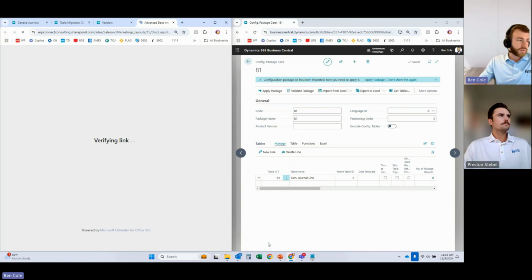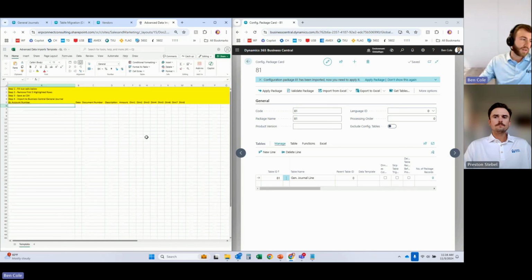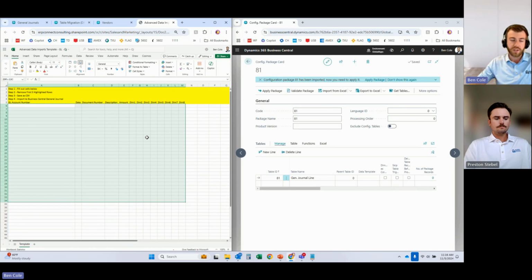So I just have this for reference, but you're going to have your GL account number, and I can send you these templates after the call. Anybody who wants these templates, just let me know. So you're going to have your GL account number, your date, your document number, your description, your amount, and then all 8 dimensions there. You don't have to populate all 8, but we do give you the option to do 8 if you need. And the reason I highlight this is, as a template and a CSV, you'd fill in all this information within the template and then just delete the headers and import it as a CSV, and you're good to go. So hopefully that answers that question.